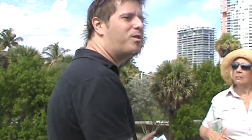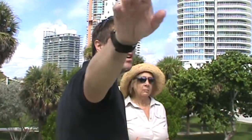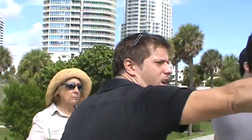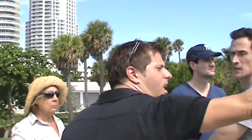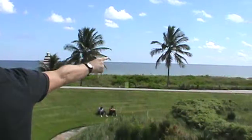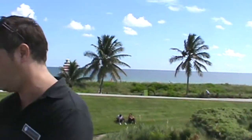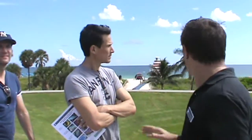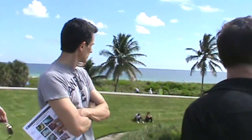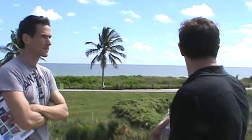Well, that's a problem because remember, over here from about 12th Street down, see where the jetty ends? Just imagine about a quarter of the way this way, not that far off, there is a series of true coral reefs. They're called patch reefs. They're small, linear reefs. All the way from 12th Street down to Virginia Key, there's been a series of patch reefs. Well, they began to get in trouble from the get-go.